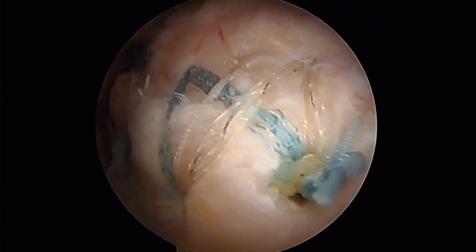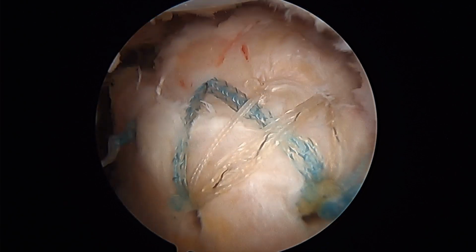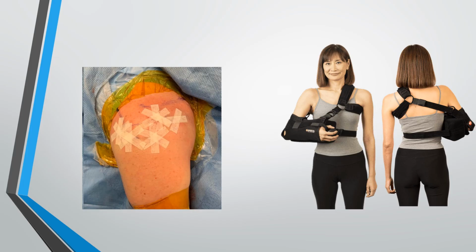After the repair is complete, the arm is taken through gentle range of motion to ensure the repair is secure. The incision sites are then closed and a sterile dressing is placed. The arm will be then fit with a sling that will be required to be worn to protect the rotator cuff tendon following its repair.